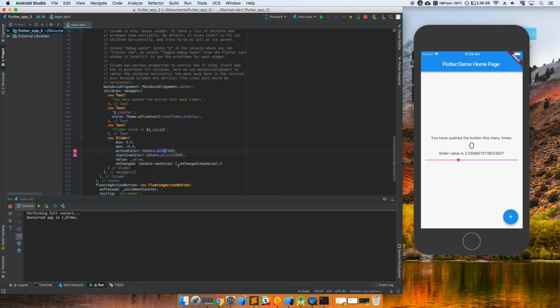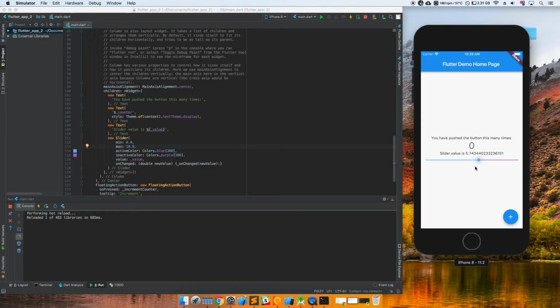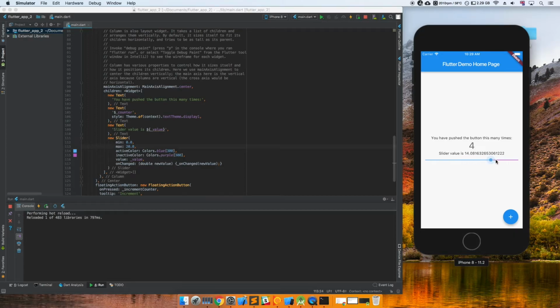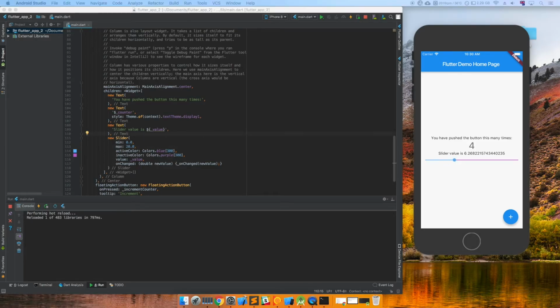So now I'll just change the color of the slider, press the hot reload button, and you can see that now the active color of the slider is blue. I can still add buttons. I'll just change the maximum of the slider now, and you can see it automatically changes the position of the dot on the slider, and allows me to go up to 20 now. So using the hot reload is very useful when laying out UI and just doing general functionality of the app.